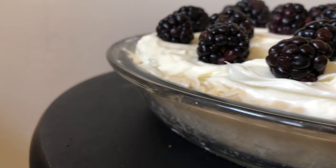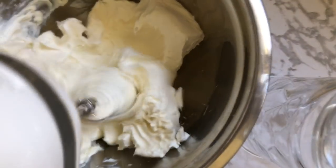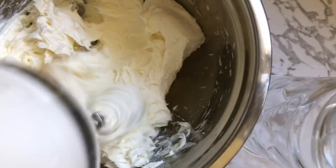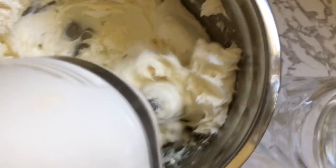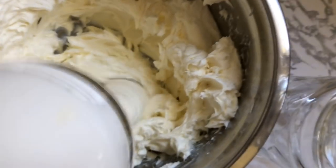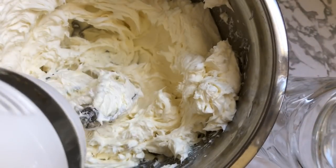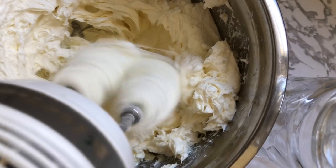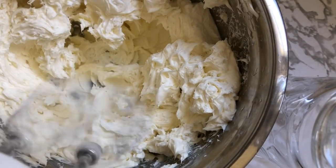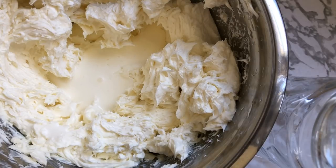Okay, so let's talk about this pie. We're gonna start out by adding 3 8-ounce packages of softened cream cheese to the mixing bowl. I just mix it until it's smooth and then add in the next ingredient. Oh, actually there's only 4 main ingredients I should mention for this whole filling. It's super easy, which is one of the reasons I love it so much. Okay, and here we're gonna pour in the heavy whipping cream and mix it in. Just kind of thins it out a little bit before we add in the powdered sugar.